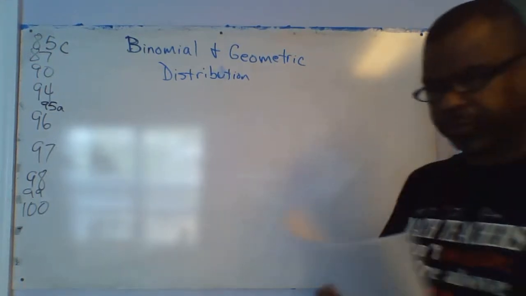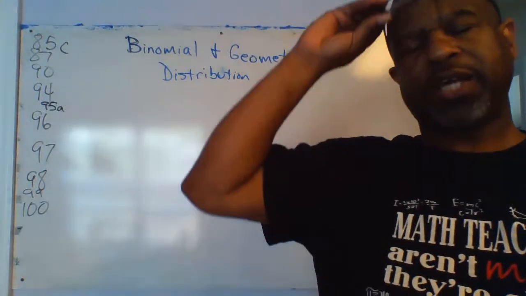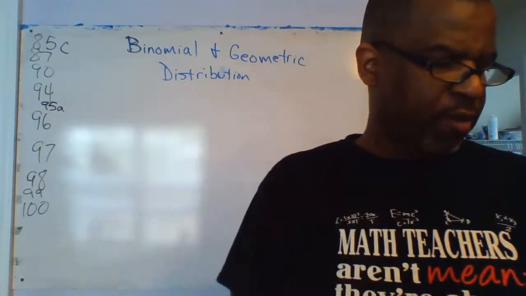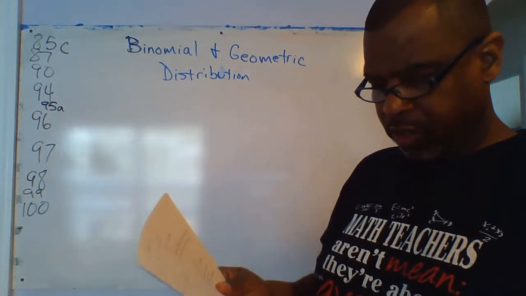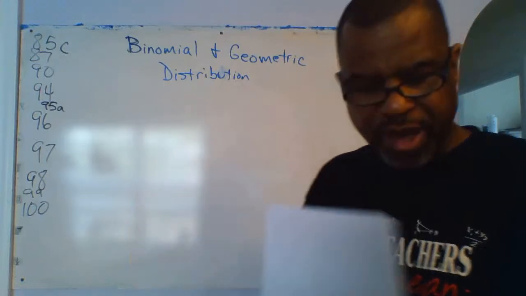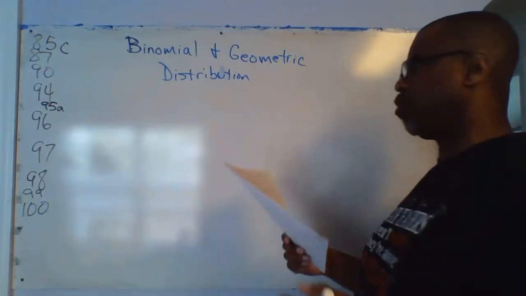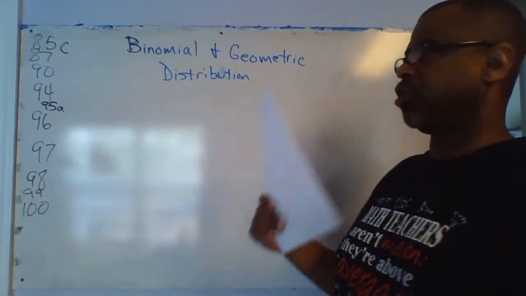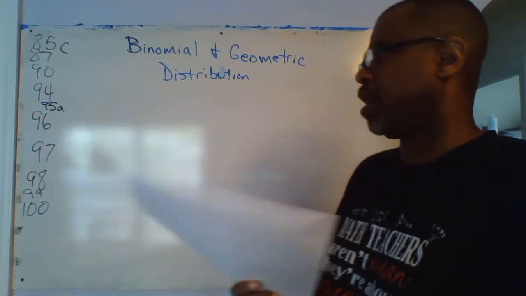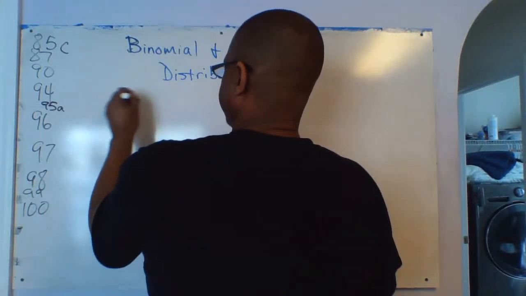All right. So for 85, we got the information you got to check to make sure it's a binomial distribution. So we're looking at 85. First of all, if you look at the first part of 85, oh, you said 85C. So let me just look at C then. If you do C, you know that it's a binomial distribution. You proved that it was a binomial distribution when you did A and B, right? So we're looking at 85.